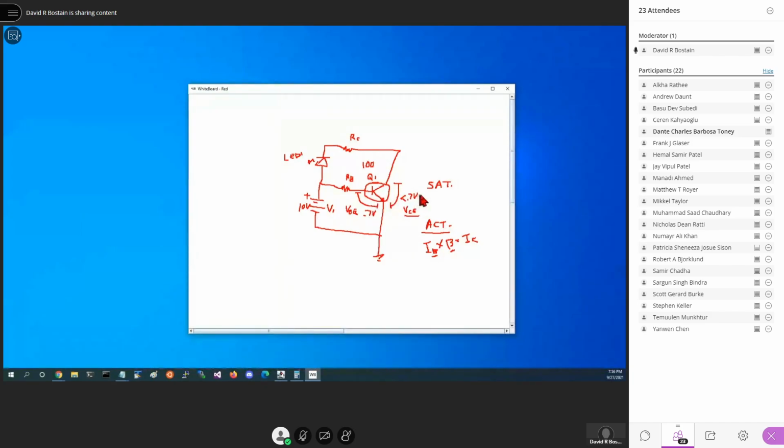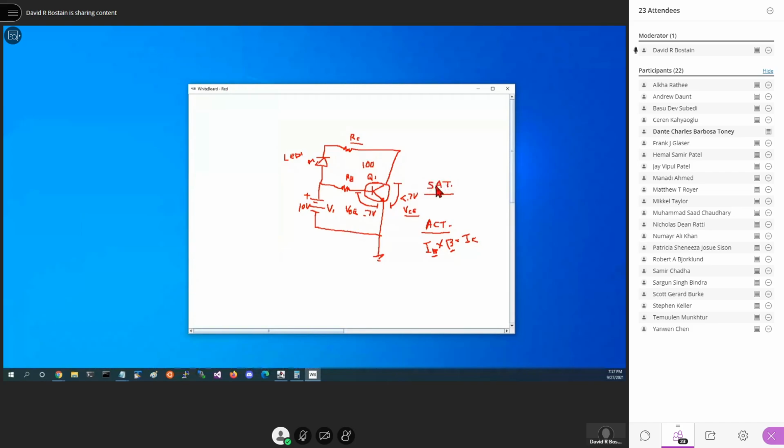Now, if we're in the saturated region, then the current itself is not affected by beta directly. Instead, it's limited by the collector resistor's value. So Ohm's law says that I can only push as much current through here as the voltage divided by the resistance will allow. If I'm limiting it with this resistor, I'm in saturation, and we'd expect to find a value less than 0.7 volts here, because I can't multiply the base current times beta and get a value that can be put here, because the resistor itself limits it.